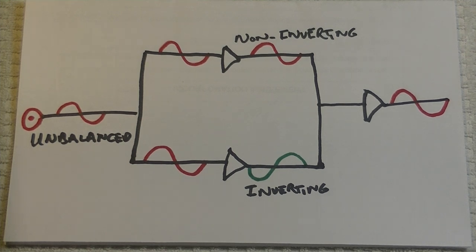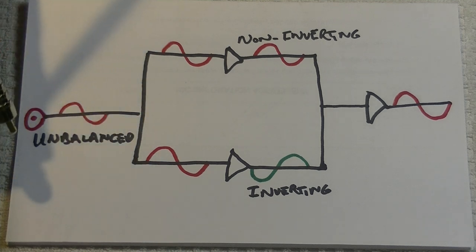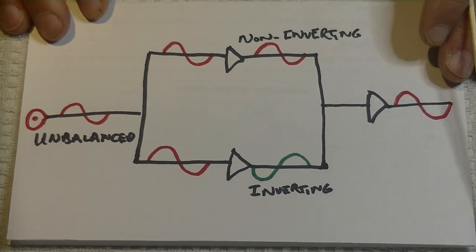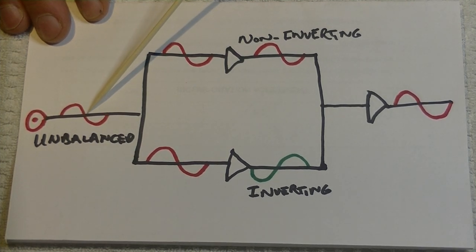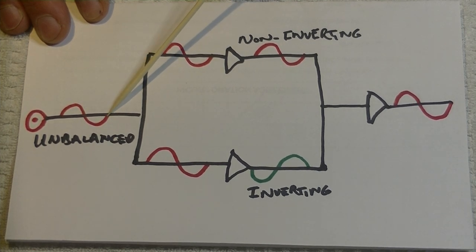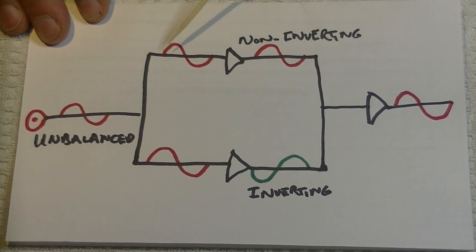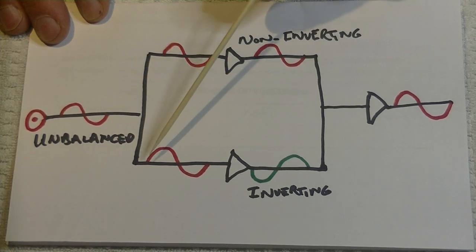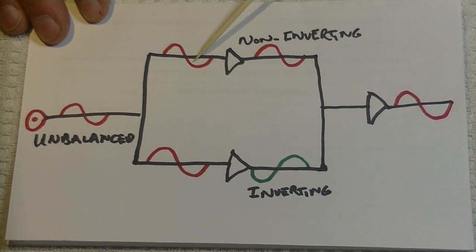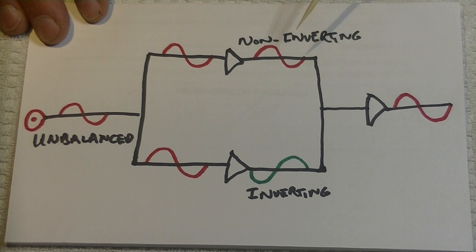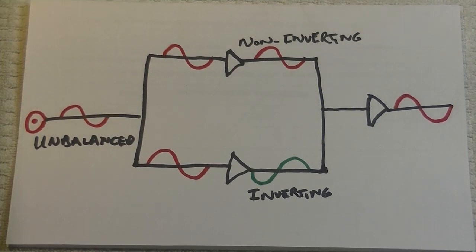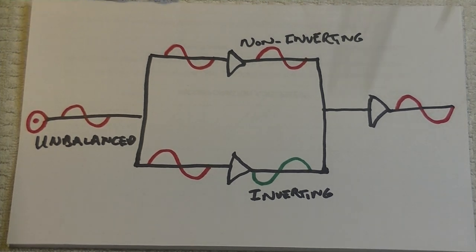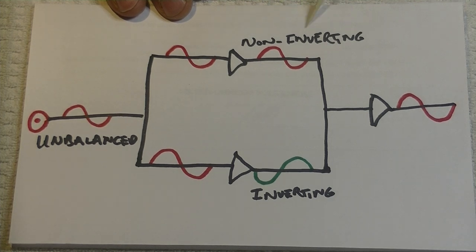Let's take a look at how that works. Okay, so let's just imagine we've got the right channel coming off of our turntable. And we're plugged right in here to the RCA in. We start off. Here's a depiction of our audio signal. We start off in a nominal positive phase if we don't know what the preceding stage was. And then we go into the negative phase. We split off. And we stay the same, right? We haven't done anything to the signal other than just divide it into two wires. So we stay positive. Now, this is the non-inverting side of our balanced circuit.